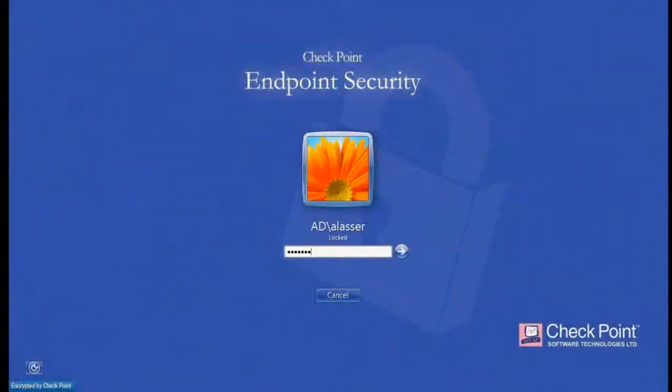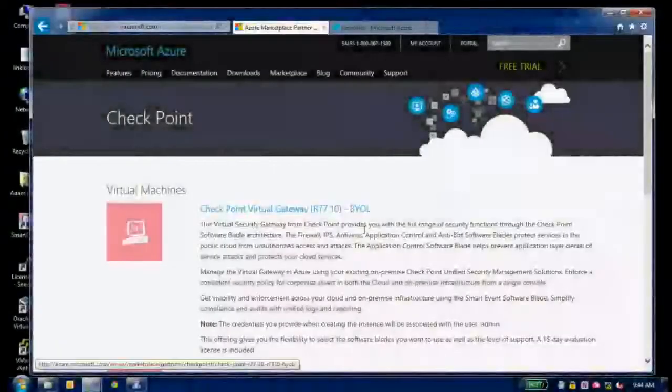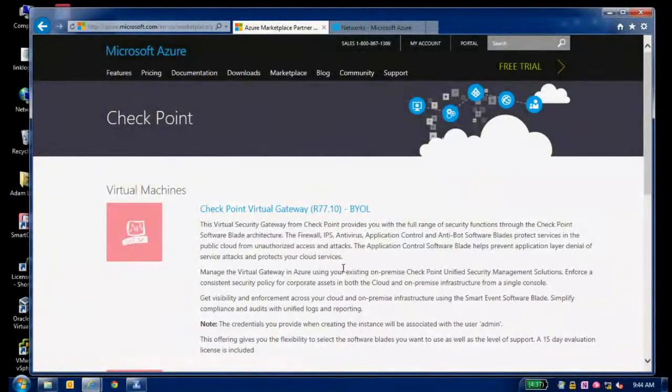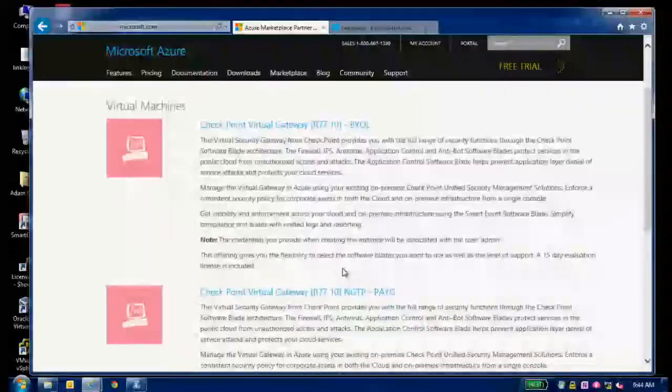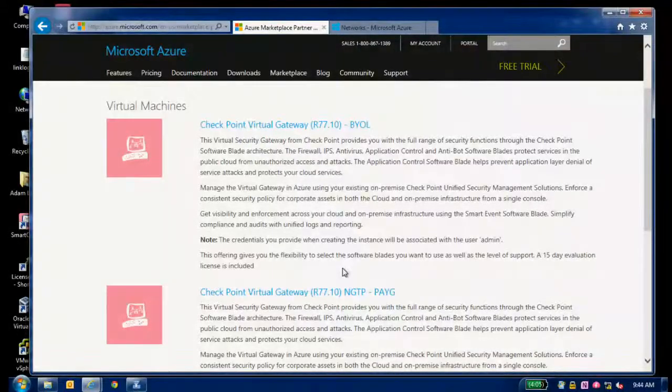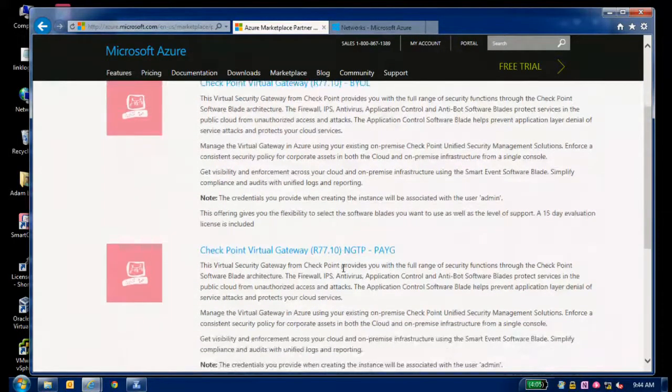One thing to call out real quick: our capabilities do exist today within the Azure Marketplace. There are two different licensing arrangements, so you can bring your own license. If you already have Checkpoint Security Gateway licenses, those will function within a virtual appliance on Azure. And we also have the pay-as-you-go option. All directly integrated with Azure and certified as a partner there.